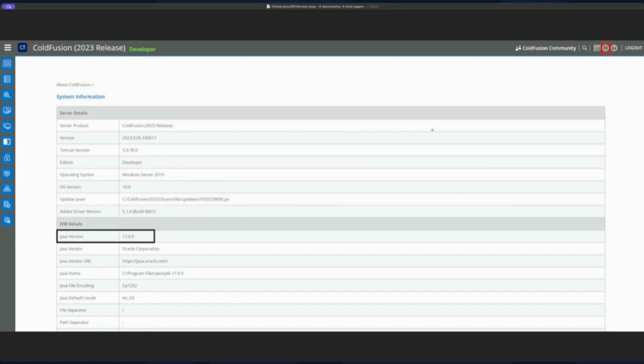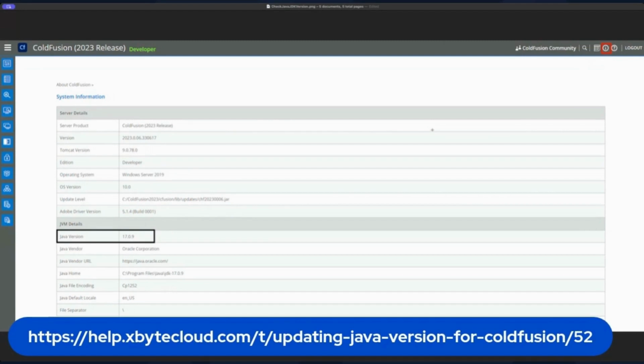I can go out to Adobe's download page, and we'll point out an article in this video that you can review for exactly what you need to do. I can see what version of Java is available, or what the latest download version is.